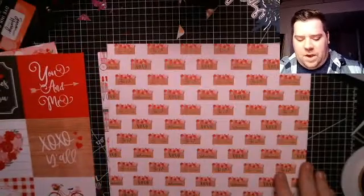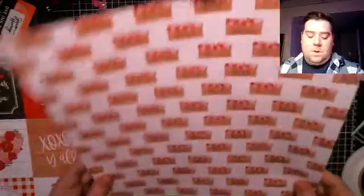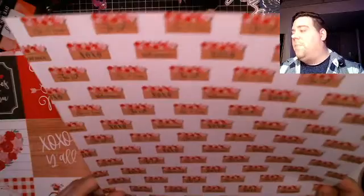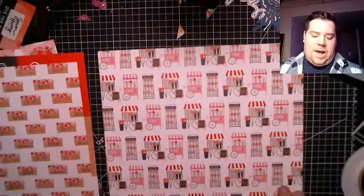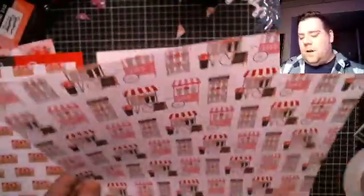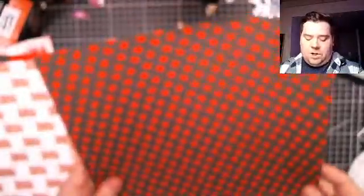Oh, and then for this, we have a little box of florals. That's really great. It says Happy Valentine's and then XOXO February 14th. Really, really nice. And then it's going to be hard to see this, but this is a red plaid. Then last but not least, it is like the flower stand of the flowers, and really great. And this one is called, wait, I didn't tell you what this one's called. This one's called Happy Valentine's Boxes. And this one is called Fresh Blooms. And look, this is all a whole bunch of kisses.